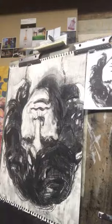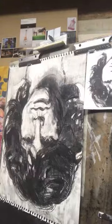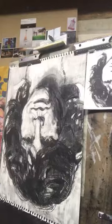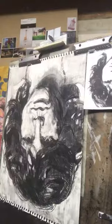So what I'm going to be doing is, you're not going to see me working as much as I should. I'm going to be backing up out of the picture plane to see these forms farther away, and then walk closer and make a few decisions, and then walk back and work again, and then see what happens. So already, just looking at it upside down, I see some forms that I think I had close, but I wasn't really getting all the way.